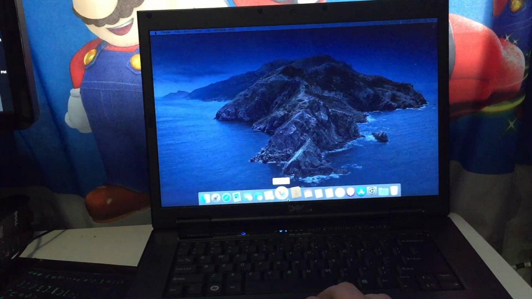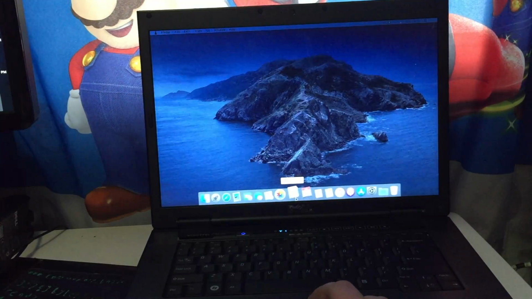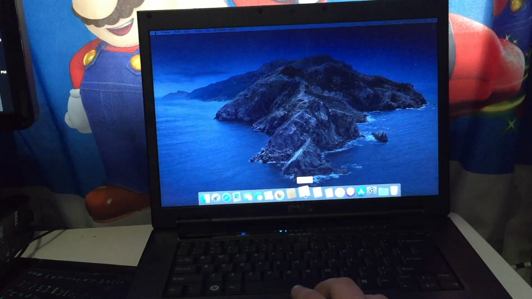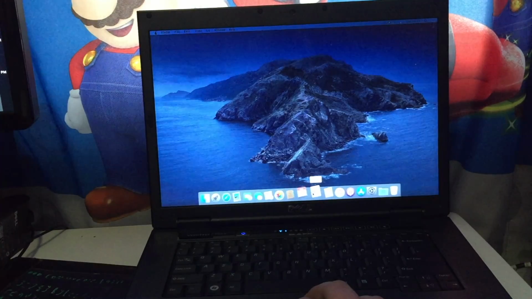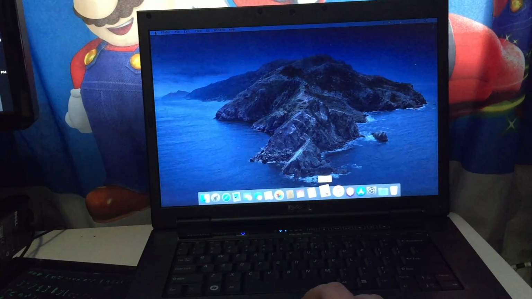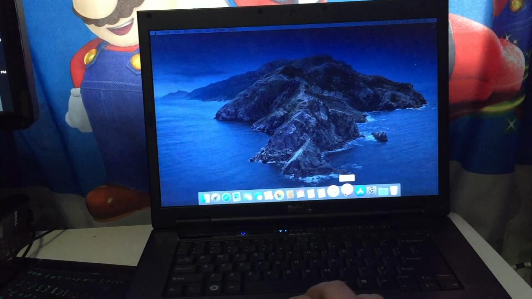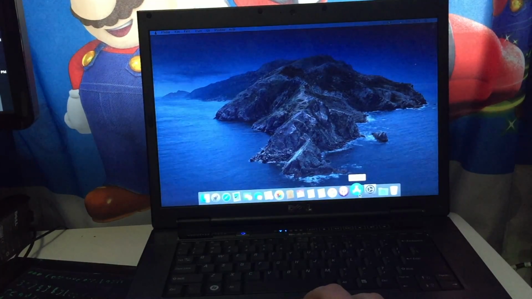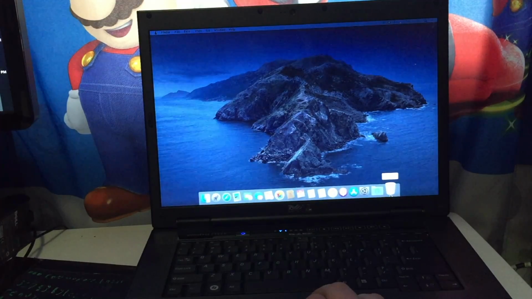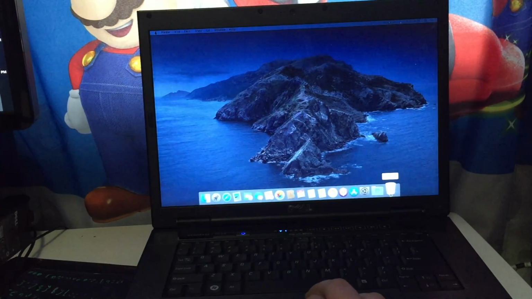Gwenview, not a correct name. K address book, now normally it would be Contacts. Calendar, so they got the name correct. To do, which is Reminders on my Mac. K notes, which is actually Notes on my Mac. P tunes, which is actually Music on my Mac. G Potter, but it's actually Podcasts. Pear Store, which is the App Store. System settings and not System Preferences. Downloads and trash can, even though it's Trash on my Mac.